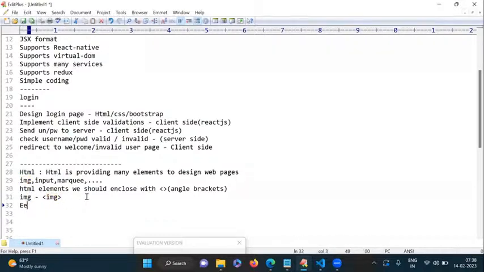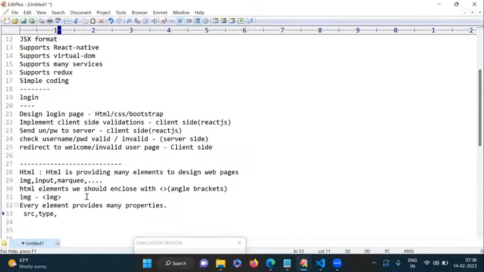Now every element provides many properties. These are nothing but attributes; we can also call them attributes. Available attributes are, for example, src, and next one type.